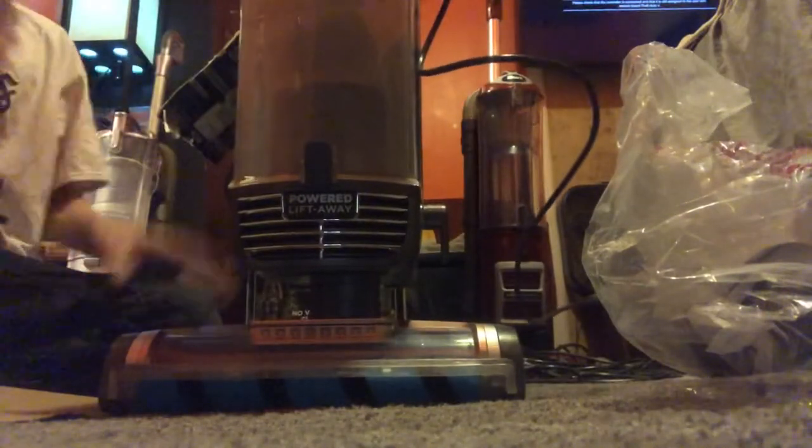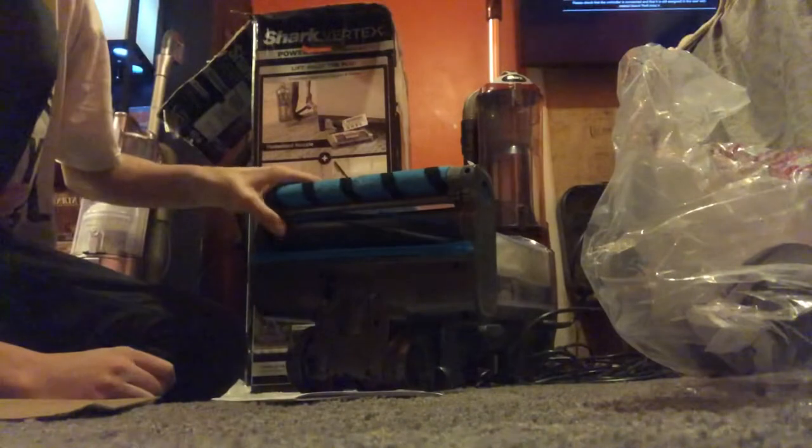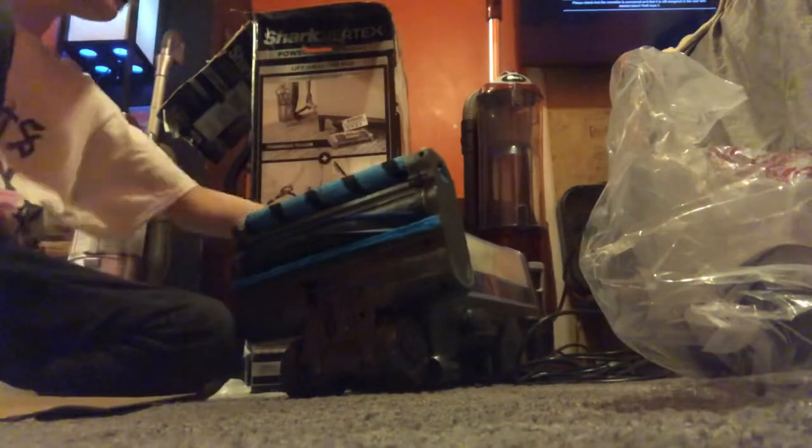So here she is. So it looks like it's going to need just a slight cleaning. Yet again, very low use for sure. Oh, I know you have to pop these out every once in a while, so how do you do such a thing? I do have the manual, so I'll have to take a look later. It did come with the manual. I was pretty happy about that, actually. Very happy about that. I always like, especially with a used machine, that.